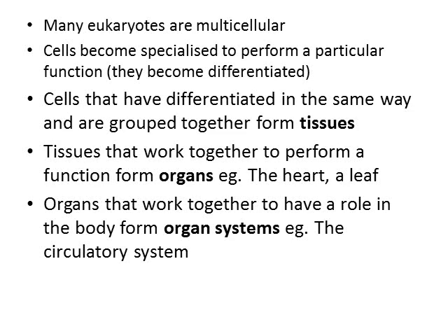Cells that are differentiated are often grouped together with other cells that are differentiated in the same way, and we call groups of cells like this tissues. We'll have different sorts of tissues that work together, that perhaps are joined together and form organs, and they have a particular job to do. The heart, for example, pumping blood around, and a leaf for photosynthesis. And sometimes, particularly in mammals, you'll have organs that work together to have a particular function, and so we've got the circulatory system here as an organ system.